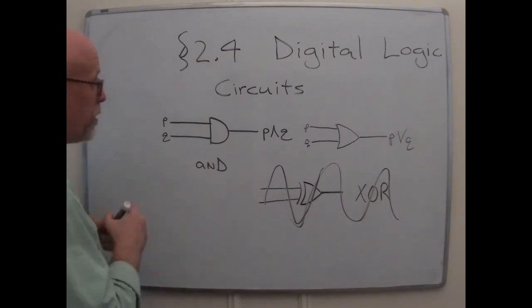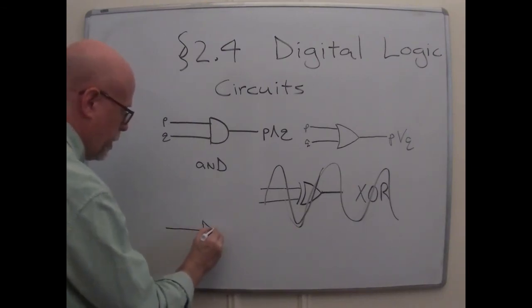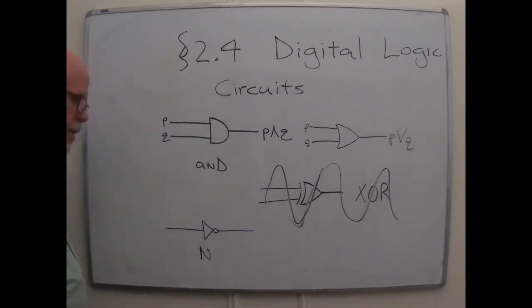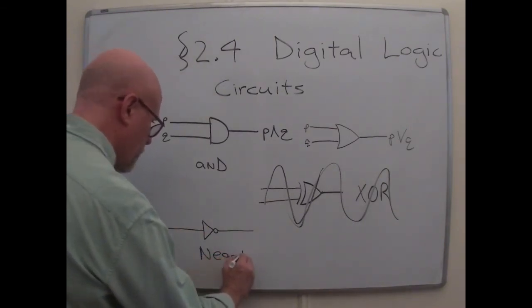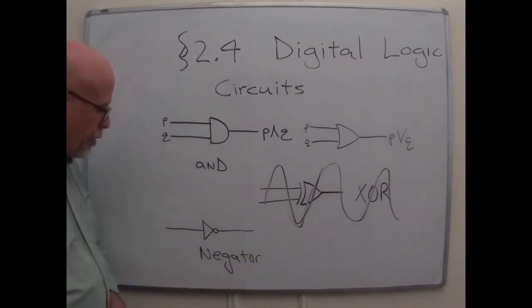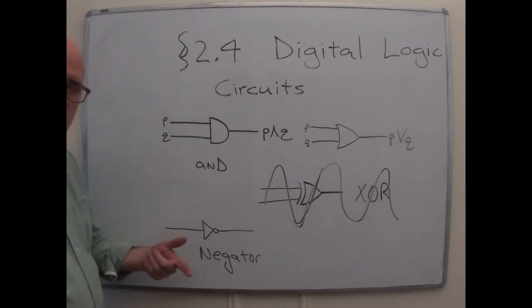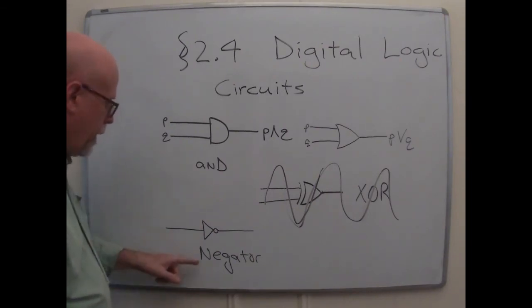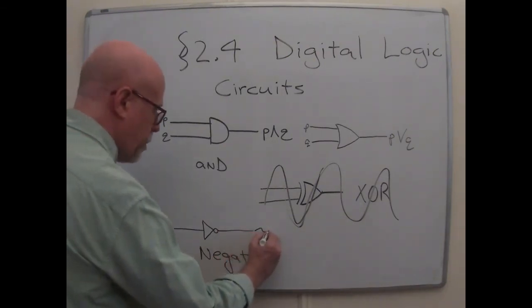The one thing that we are going to use in addition to these two, though, is an interesting, almost magical little circuit element. It's drawn like this, and that stands for NOT. Darn it, I keep messing up today. That symbol is a negator. It negates, or some people call it an inverter, but I don't like the word inverter for this because inverters are actually devices that turn DC power into alternating current power. So an inverter is something that you can use to get wall power out of a battery. So negator is my preferred term for it. But anyway, that implements the NOT. If this is P on the input, it's not P on the output.